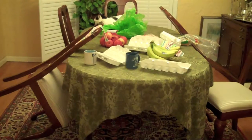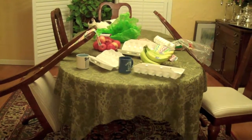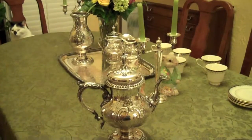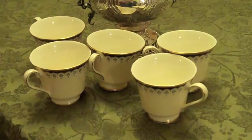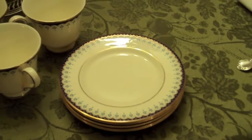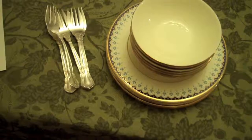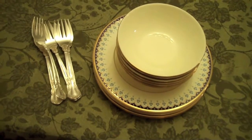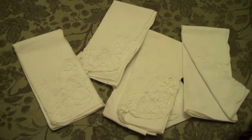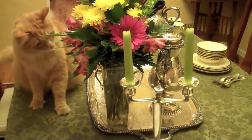Lovely! This will never do! A proper tea wouldn't be possible without the correct supplies. Of course you'll need a tea set, preferably sterling silver, complete with a tea pot, tea cups, saucers, tea tray, sugar bowl, waste bowl, cream pitcher, and tea caddy. Silverware, plates, and bowls for tea treats should also be made available. A clean tablecloth and linen napkins are an absolute must. For a special touch, add a fresh bouquet or a pair of candlesticks to add to the ambiance.